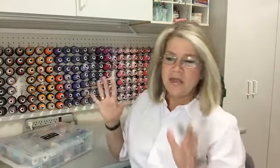So anyway, then on Pinterest, I saw this other clever idea, and I thought I just have to share it with all of you because it's basically a no cost. So you have your spool of thread, and it uses rubber bands. And we all have rubber bands laying around the house, right?